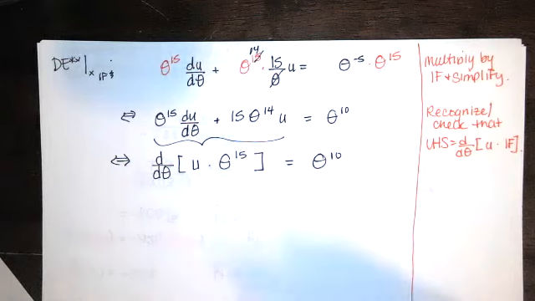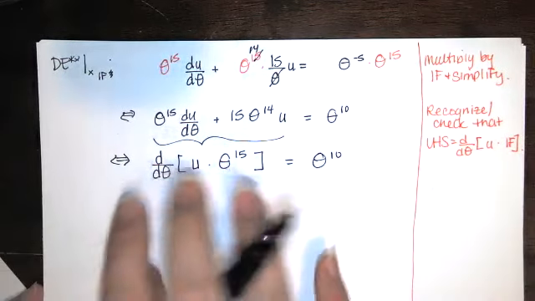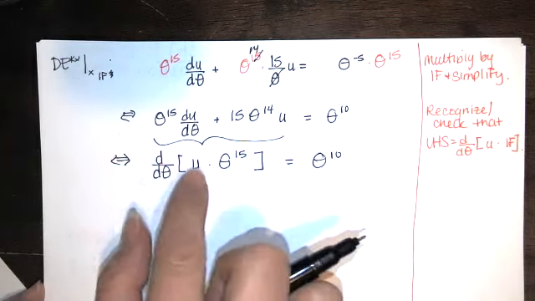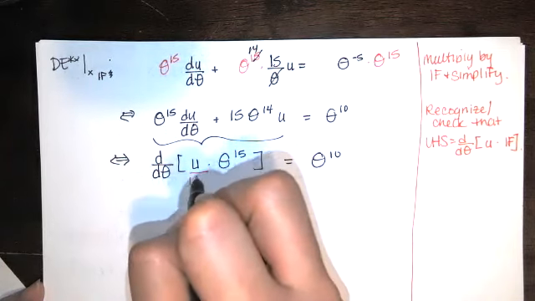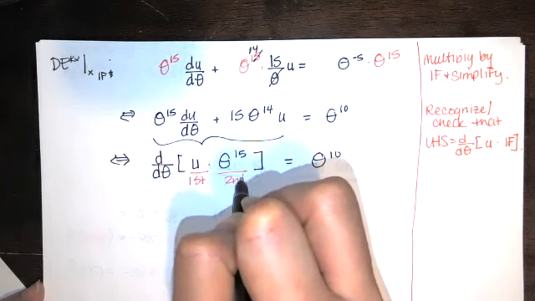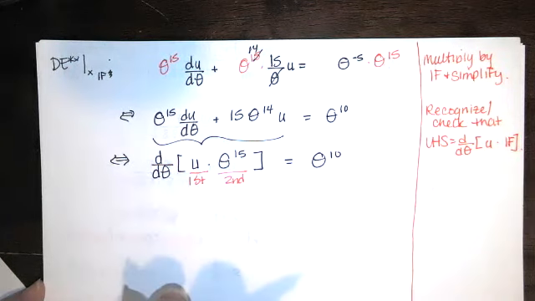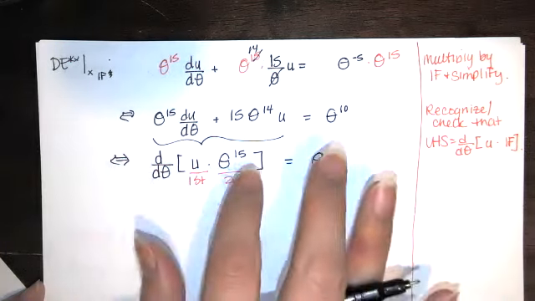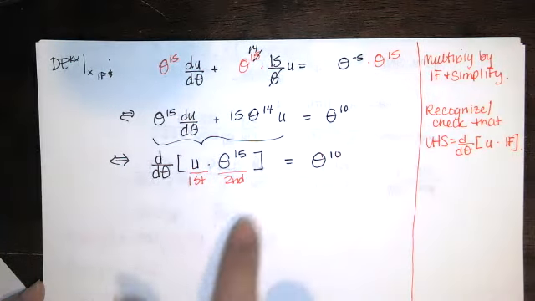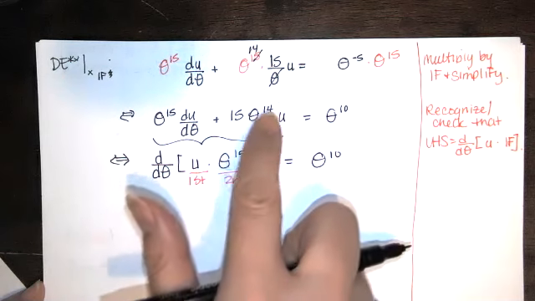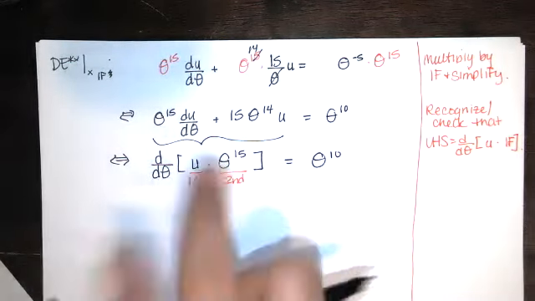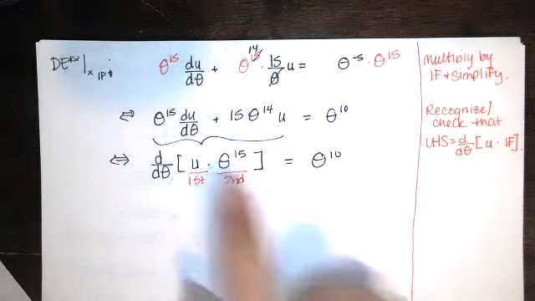We can always check using the product rule. Remember, this is operator notation. This is not a product. This is the derivative with respect to theta of this product. This is a function of theta times a function of theta. So if I were to take the derivative of this using the product rule, I would get derivative of the first, which is the du d theta, times the second, that's there, plus the derivative of the second, which is the 15 theta to the 14th, times the first. And it checks out because we just use the power rule for that derivative there.